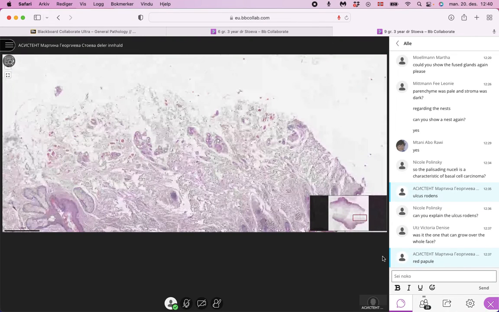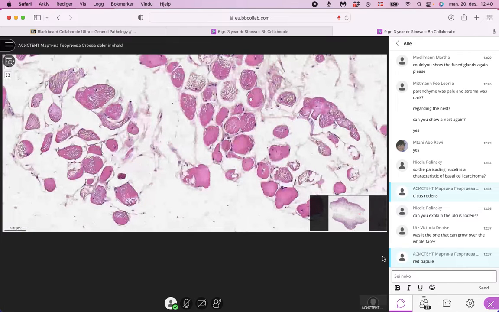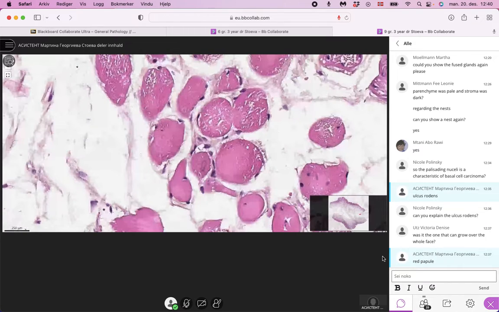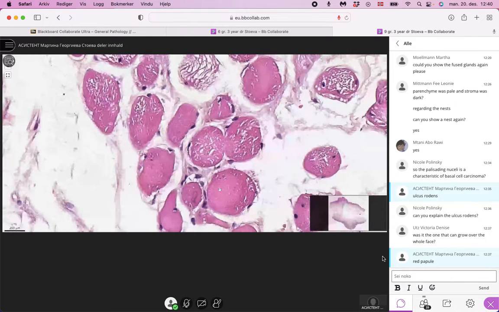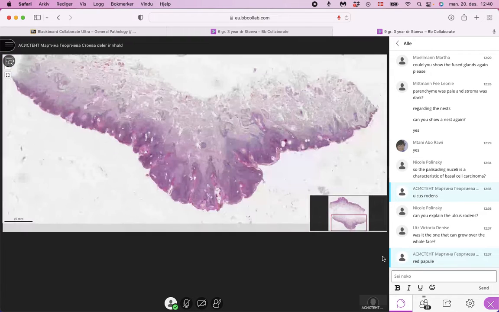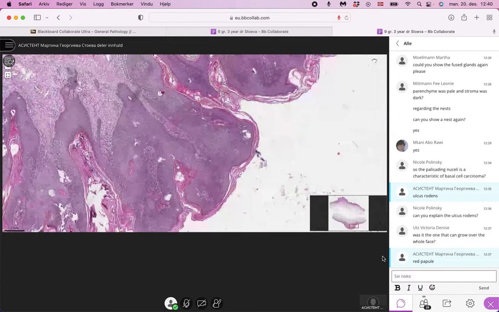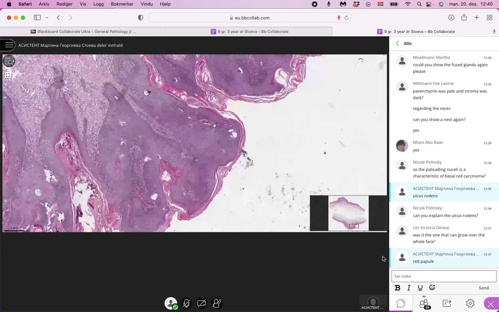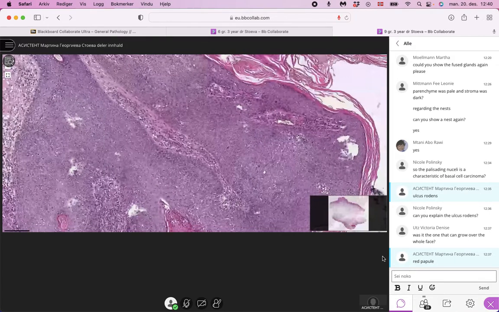There is some skeletal muscle as well here. These pinkish cells with peripherally located nuclei. These are nuclei of the skeletal muscle cells. And then we concentrate on the appearance of the tumor, which is seen as tree-like projections. These are the papillary projections with fibrovascular cores lined by epithelial cells.